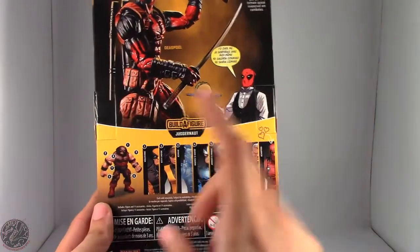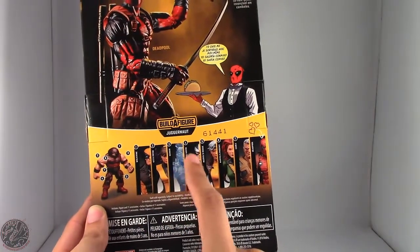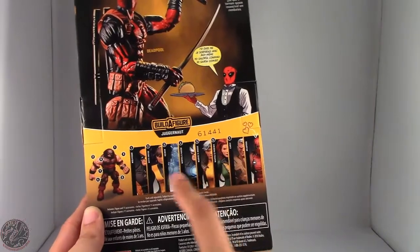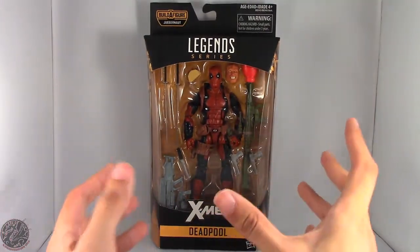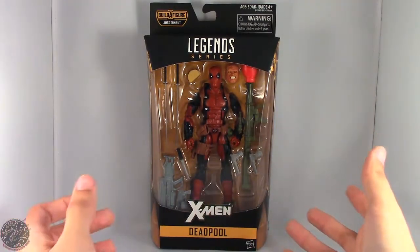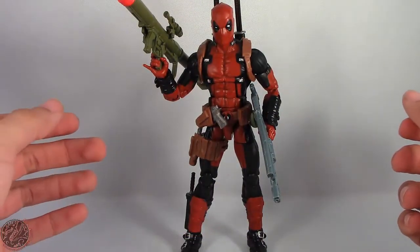But anyway, other figures of this line include Wolverine, Kitty Pryde, Iceman, Havoc, Rogue, Phoenix, and Cable. All 7 of these figures make the Juggernaut. Deadpool's not part of that series. You don't necessarily have to get Deadpool to make Juggernaut, but what I'm going to do is take a little break, get Deadpool out of the packaging, and then we'll go on to the rest of his review. So sit tight, everyone. And here we have Deadpool posed and out of the packaging.